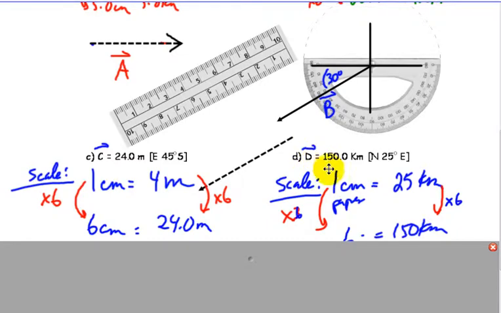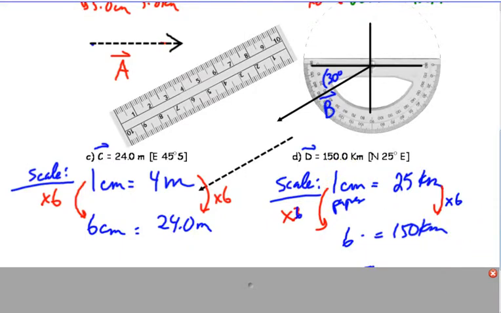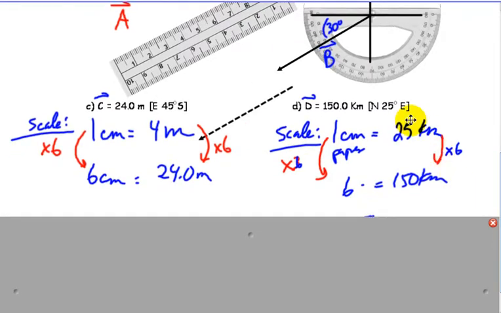This one here, 150 kilometers. Once again, you want these diagrams to be around 4 to 10 centimeters on your paper. So 1 centimeter equals 25 works. I suppose I could have done 1 equals 50, then I'd have to make it 3 centimeters. Doesn't really matter, as long as you get the right answer and not have them too small. So times 25 times 6 is 150. So 1 times 6 is 6. So 6 centimeters is going to be this one, and 6 centimeters for this one.